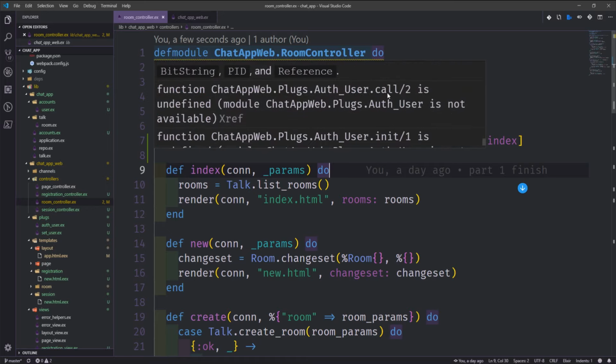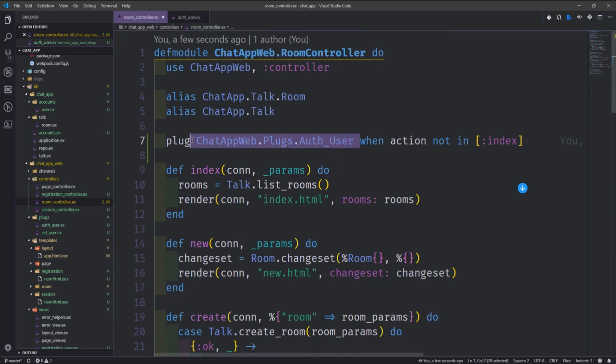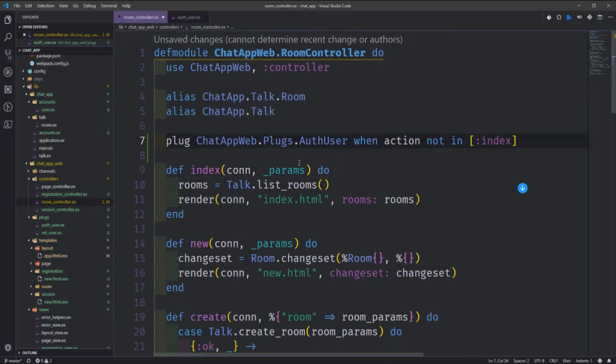Let's copy it over. There we go. All right, that resolved it. I guess I had a little spelling mistake in there. Oh, auth_user. Okay. Anyway, all right, so now this should function exactly the same as before. No problems. Everything should work.